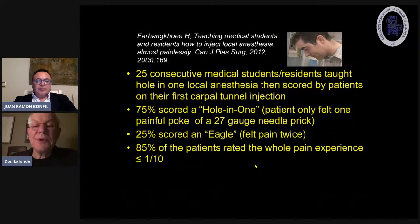We published this paper 9 years ago. 25 consecutive medical students and residents were taught hole-in-one local anesthesia, then scored by patients on their first carpal tunnel injection. 75% scored a hole-in-one. That means the patient only felt pain 1 time during the whole injection process. 25% scored an eagle. That means the patient felt pain 2 times. No patients felt pain 3 or more times. Anyone can inject local anesthesia with very little pain if they follow the simple rules.